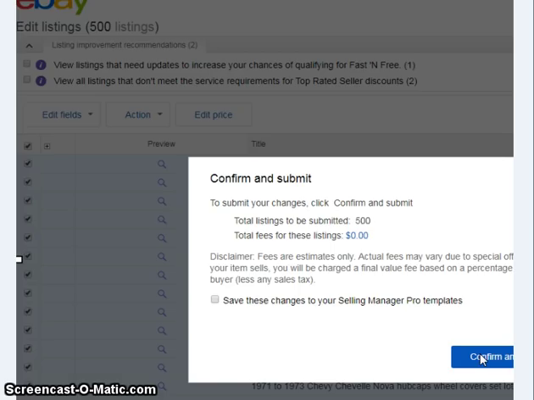Basically, you haven't changed a single thing on any of your listings. All you're doing is resetting your store and re-indexing them to get them a big bump in search. This has always worked for me, and I'm confident it will work for many of you. So if you guys want to try it, please do so and let me know if you found it helpful.